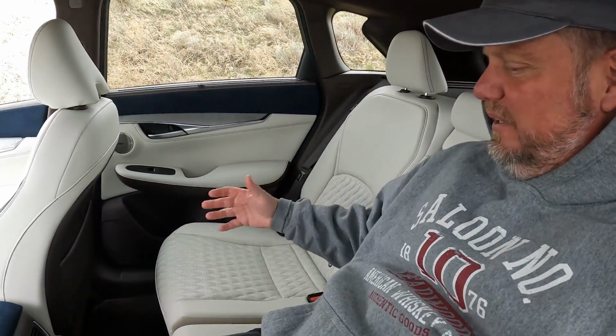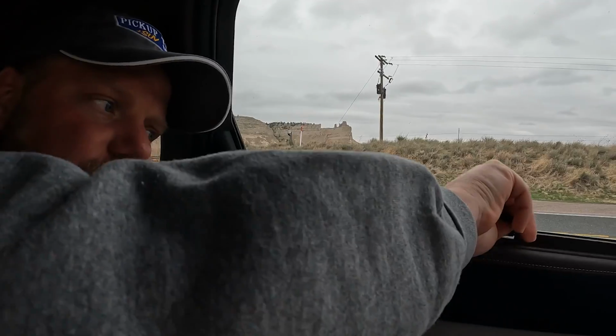Like, hello up there, hello. I mean, it's a 2-row SUV, and it's a smaller one that they offer, and this has quite a bit of headroom and legroom and hip room, and I was pretty impressed with how much room there is back here. I just didn't anticipate that much more room. I thought it'd be a little tighter, and I got all the cool stuff. I got the shade for when it gets too sunny, and again, that nice styling there. So, yeah, a good bit of room.